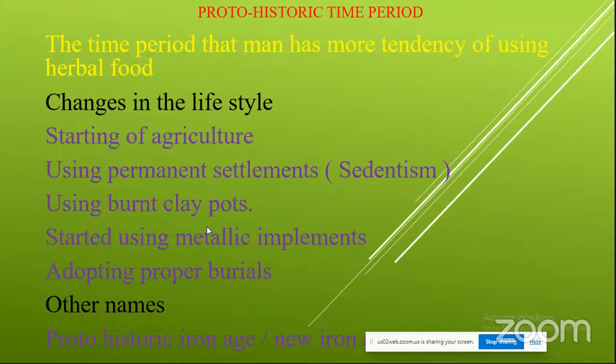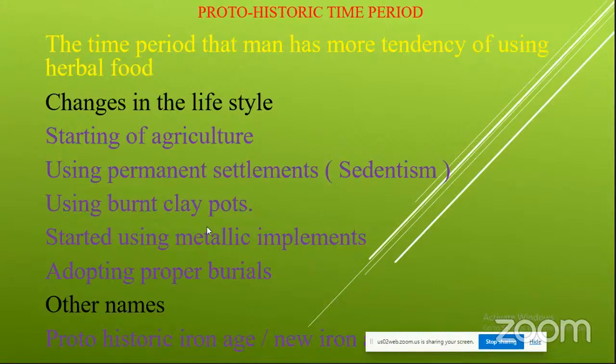The Ice Age ended. How did the Ice Age end? The entire world experienced a climatic change, not suddenly actually, but with time, the temperature had risen. When the temperature had increased, some areas of the world became suitable for agriculture, like the South Asian regions, including Sri Lanka. They became suitable for agriculture because of the ending of the Ice Age, the melting of the ice and all. So that made it suitable for agriculture.